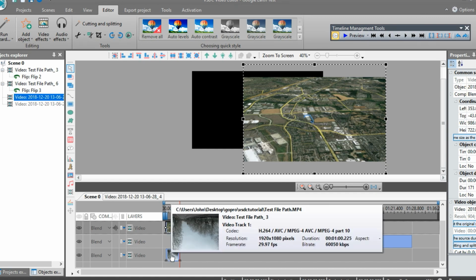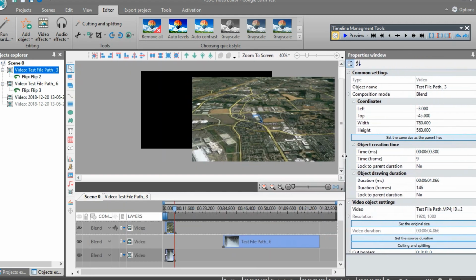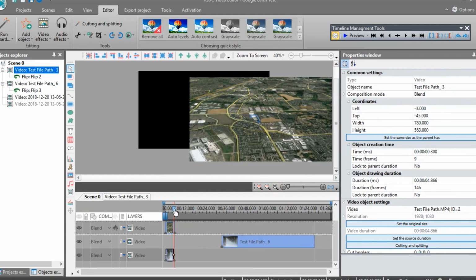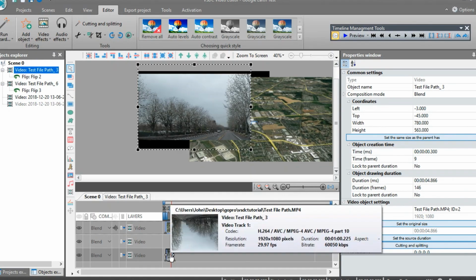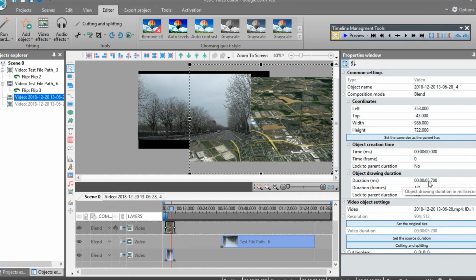So anyway, what we want to do is, if we look over here, okay, that's the whole file, but this one section, we want to look at the two sections here. So this part, when it's clicked, we can see that it's 4.866 seconds, and this one is 5.7 seconds. So we want to make those two the same length.